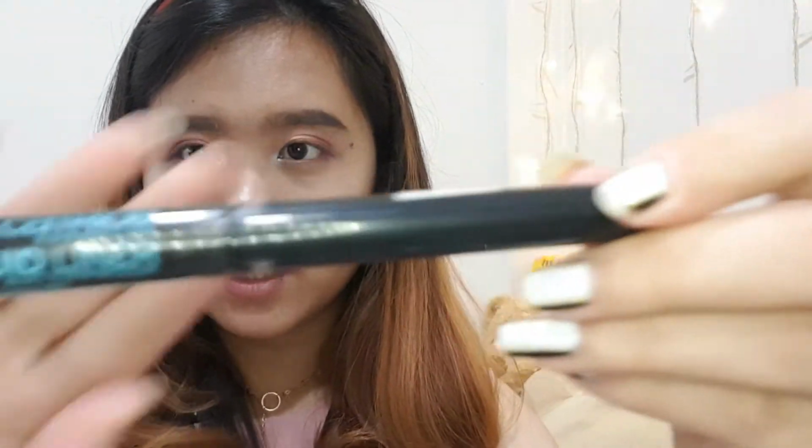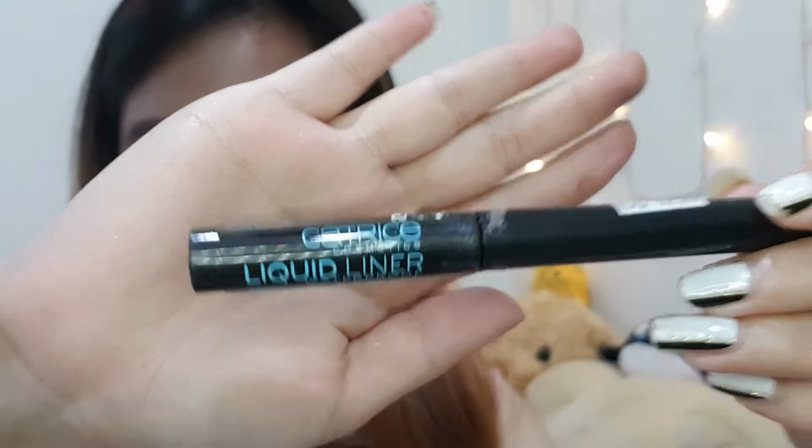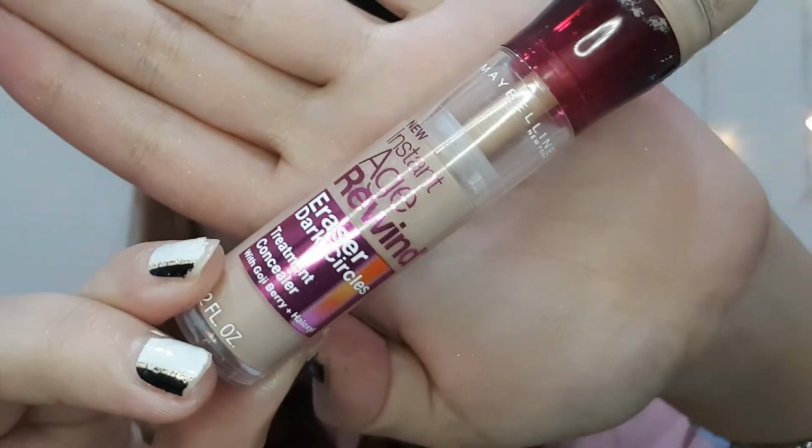And now I'm gonna draw my eyeliner, and I'm using this Catrice liquid liner. Done. And now I'm gonna put on my concealer. I'm going to use this Maybelline Age Rewind concealer. And now I'm going to blend it with my beauty blender.